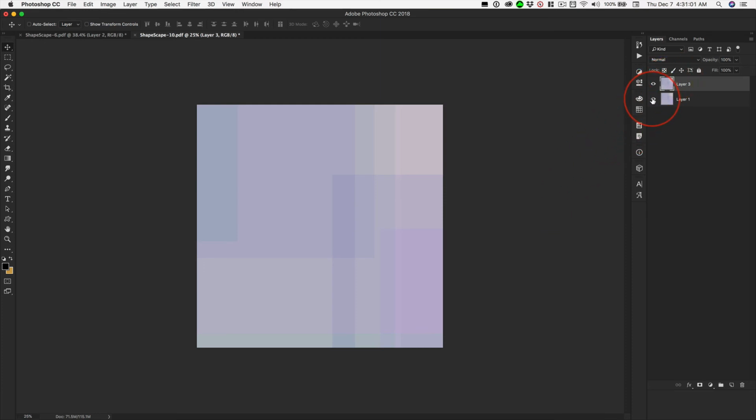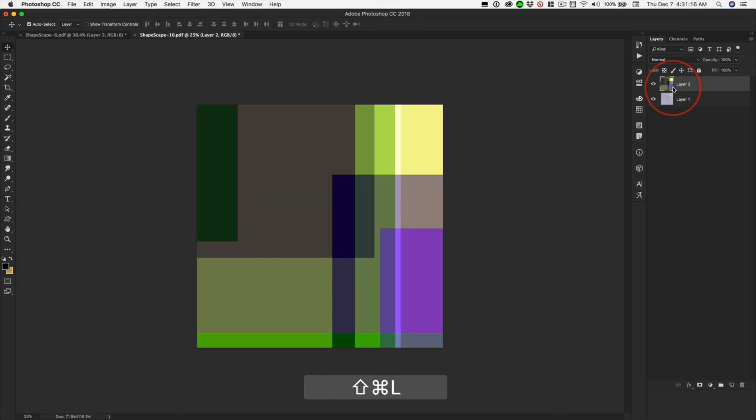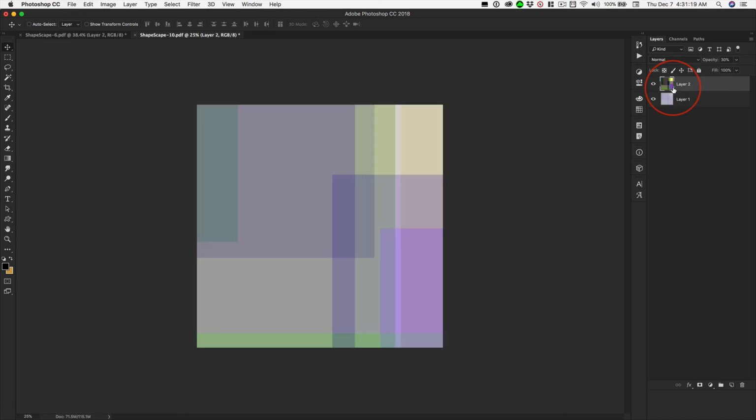Over here, I'm going to turn this on, be on the uppermost layer, hit Command E to merge down, and then we can make a new layer, hit Shift Command L. You don't have to start this way every time. I'm going to do the auto tone, and then hit 3. And I can try 2. You can try different settings, whatever seems to work for you. And now you've got something that you can begin to work with, right?